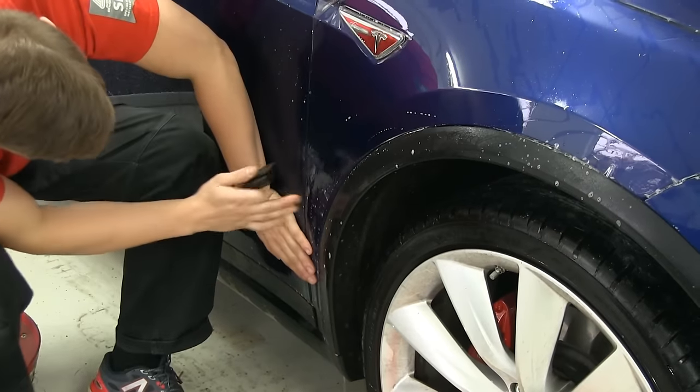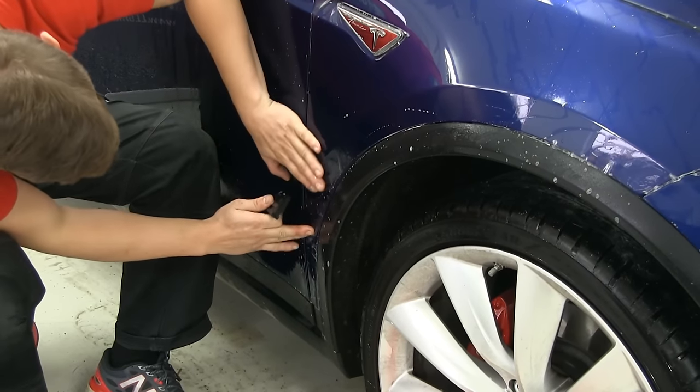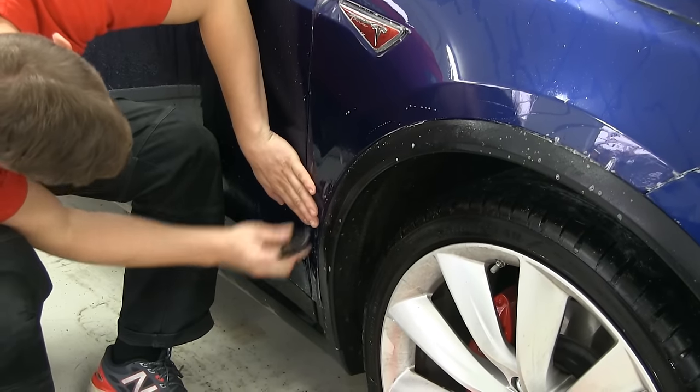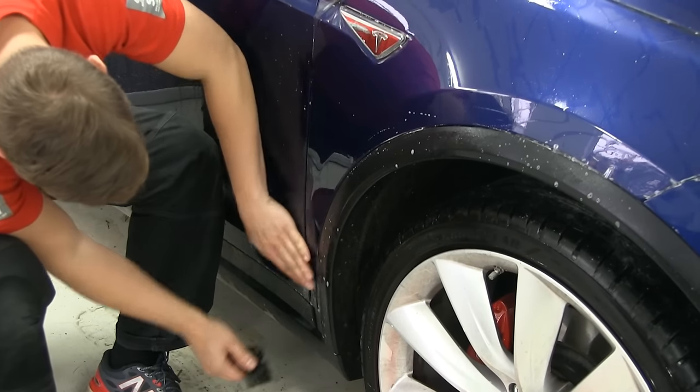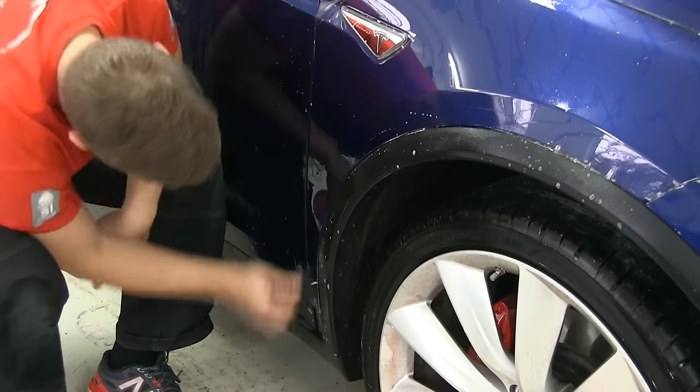If it's in the wrong place, you can always lift it back a little bit, stretch the material and place it in the right place again. That's the most important thing, try to find the right spot.